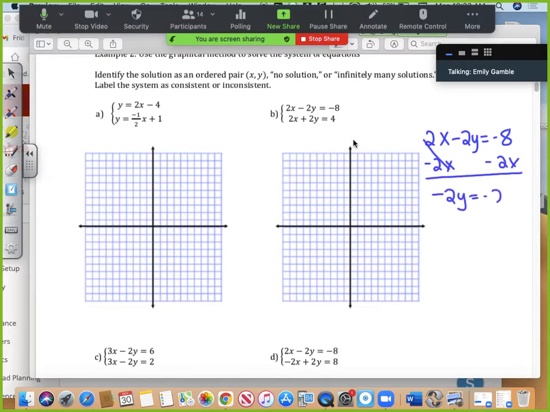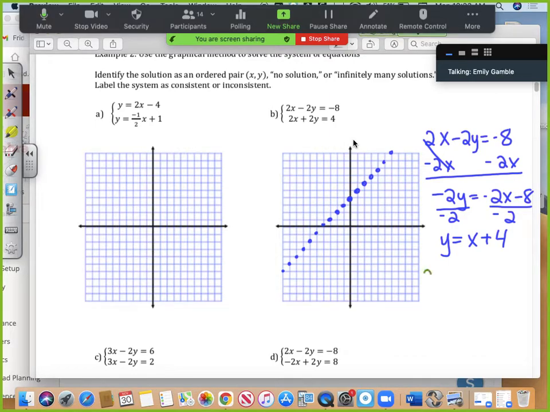Negative 2y equals negative 2x minus 8, dividing everything by negative 2. My first equation in slope-intercept form is y equals negative 2 divided by negative 2, which is a positive 1x, plus 4. So graphing that first one, I'll go up to 4 on my y-axis, and then my slope is 1, so I'll go up 1 over 1. Just because I want mine to be as accurate as possible, I'm going to make all of these points so that we can see exactly where the line will be crossing. Okay, there's my blue line. I'll come back and draw an actual line through it in a minute.